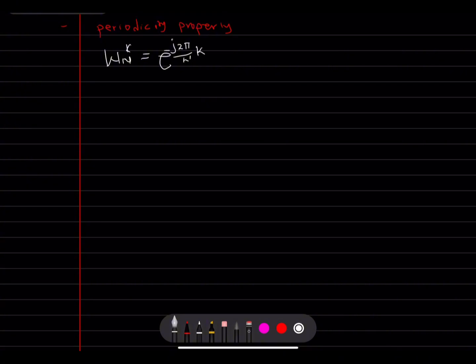And in one of my tutorials on the DFT, when we were using the twiddle factor algorithm, the linear transformation method, we talked about the fact that omega N is equal to this coefficient, which is the exponential of negative j 2 pi over N, right? And then the periodicity states that when you have the twiddle factor W_N to the power of k, and you add a full period to it, you are going to get the same thing, which is W_N, right?